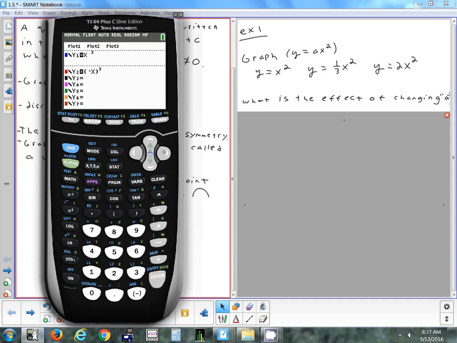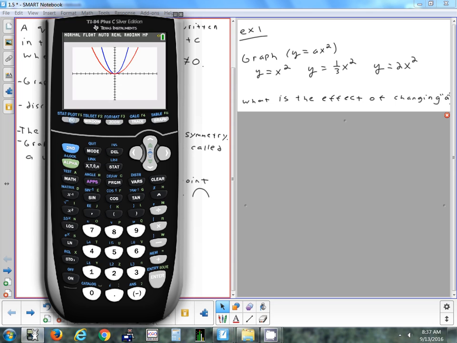So we've got y equals x squared. And let's do 1/3 x squared at the same time. There's 1/3 x squared. I'm doing everything in a standard window. You're going to see this time when it graphs it in red, there are two ways to look at it. It looks like it's stretched out more horizontally, or imagine taking that blue graph and pushing down on it, compressing it vertically. It would kind of squish out sideways.